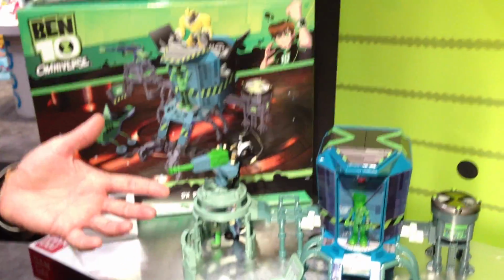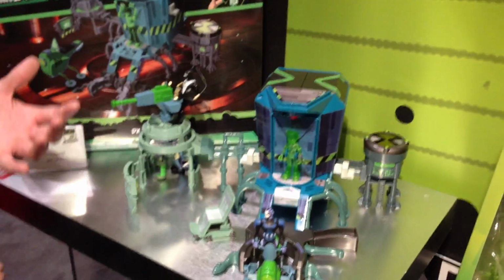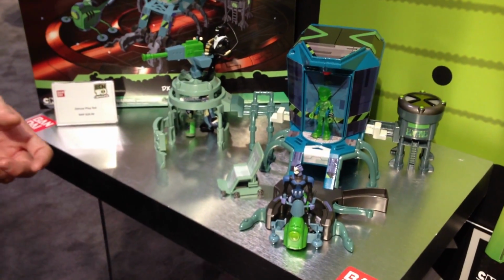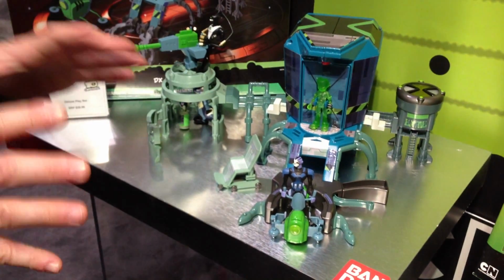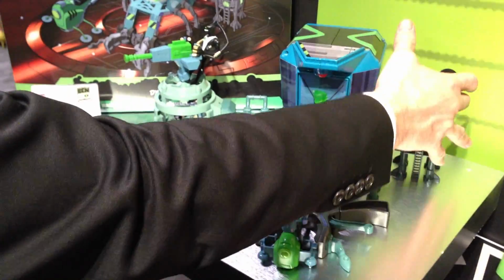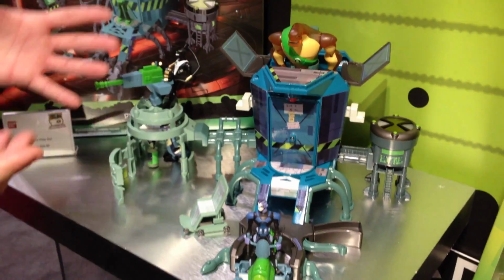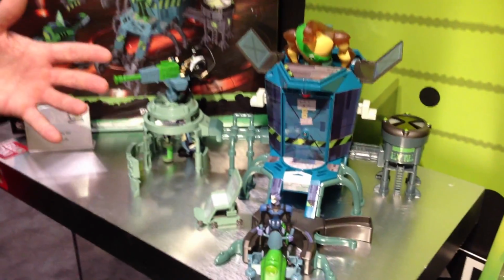And then lastly, we have our transformation station. The reason why we call it that is because it's all about Ben transforming from himself into one of his aliens. So we have Ben here at the front, and he's kind of already in transformation mode. But if I press the button here, he then disappears, and he pops up, and now he's Humongosaur. So kids are going to love that they can transform him all the time.